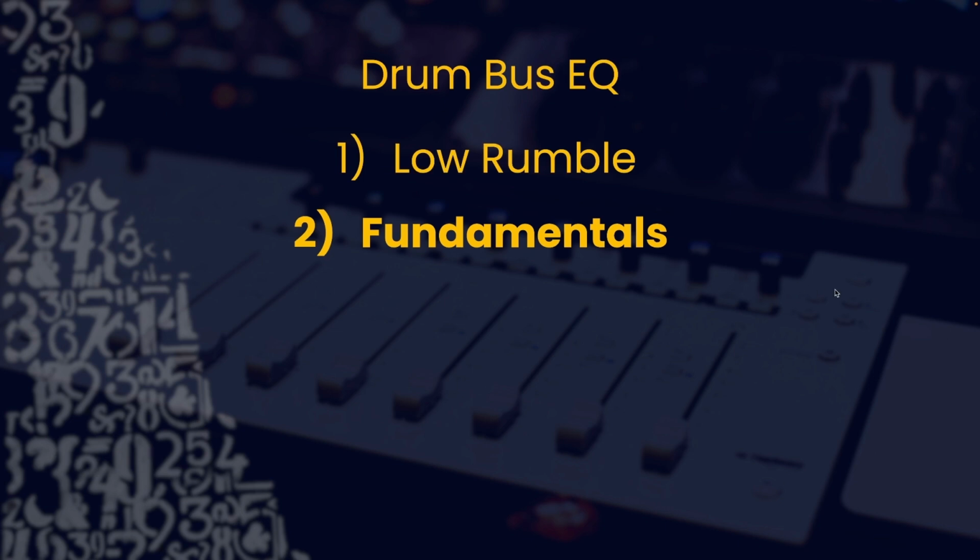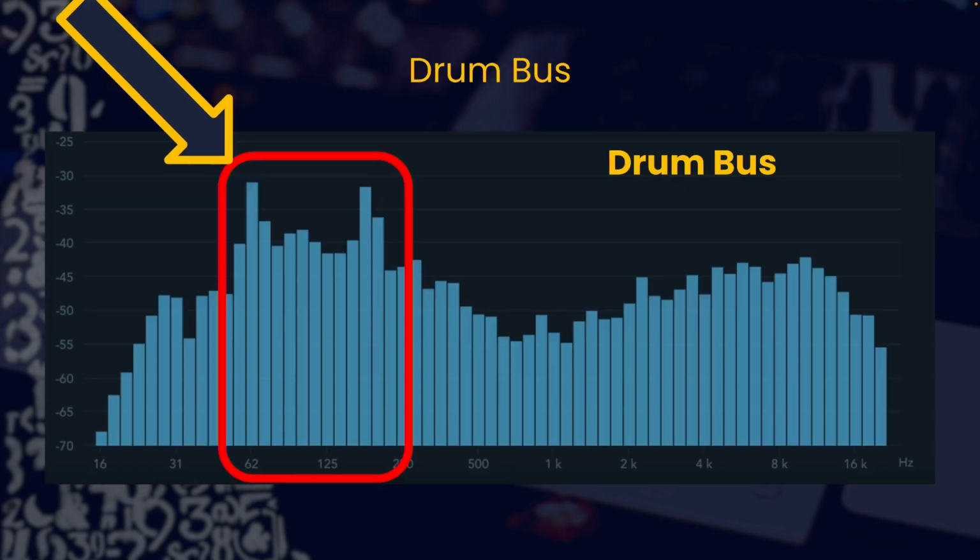All right, so now we're going to deal with the fundamentals. Oftentimes we'll be boosting on these fundamentals if we feel like they could be enhanced a little bit more with our drums. The 2 fundamentals that are the most key are the kick and the snare. As you can see in this image, you have the kick right below 60 hertz, and then the snare right at 200 hertz. So those are the key points that we may consider boosting, or just boosting this whole area, because it also allows us to boost some of the fundamentals of the toms as well.